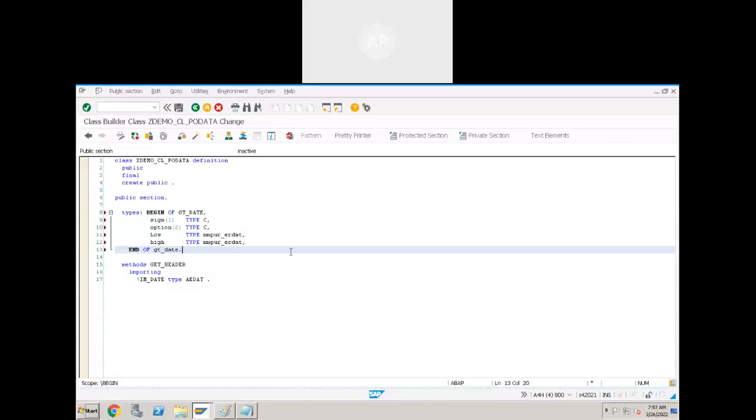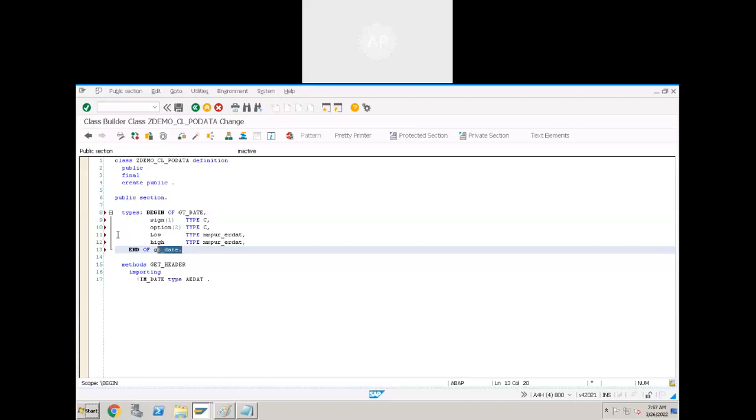So tell me, in a select option, when you pass multiple single records, how many records can you find in a select option table? If you pass 10 individual records, 10 multiple ranges, you can see 10 records in the select option internal table.